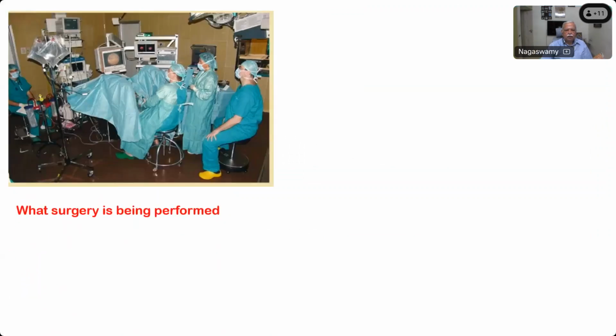What surgery is being performed? TUR, urological procedure, probably TURP. Very good. What type of TURP? Is the surgeon looking through his resectoscope or is he not bending and watching through the resectoscope? He's watching only the monitor, isn't it? Yes, sir. So TV monitor assisted TURP. Earlier they used to look through the resectoscope, bending their head and neck and then struggling to see with the eye on the eyepiece of the instrument. Now this has become much easier.